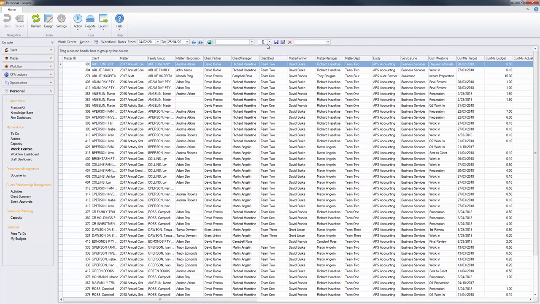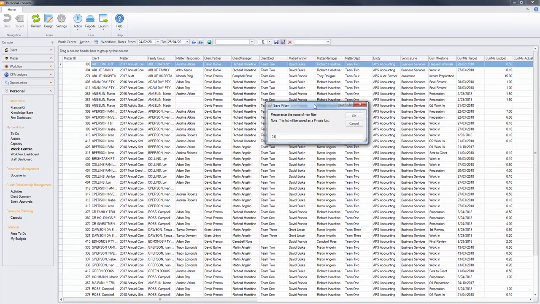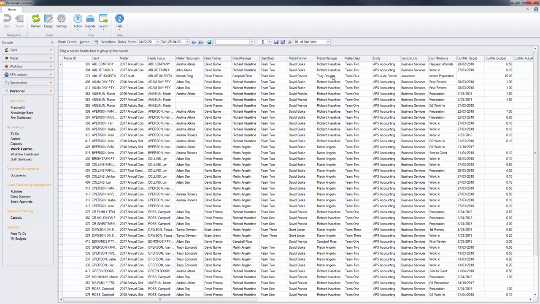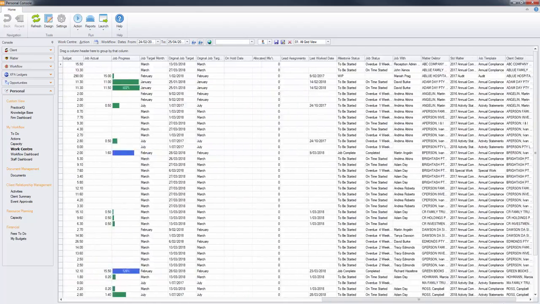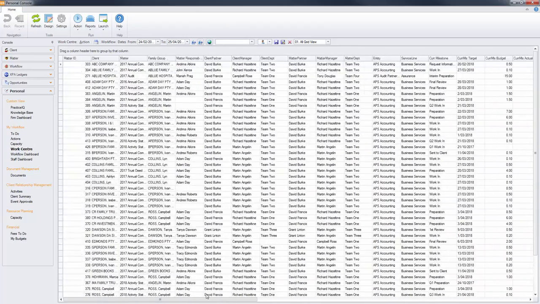We recommend putting in a public list and using the Save As and giving your own list a name. So anything that you've saved privately will be at the top. Now that's not a particularly conducive good list to use. It goes on and on and on. So that's why we've given you those pre-saved layouts.